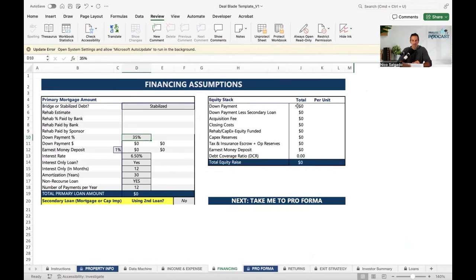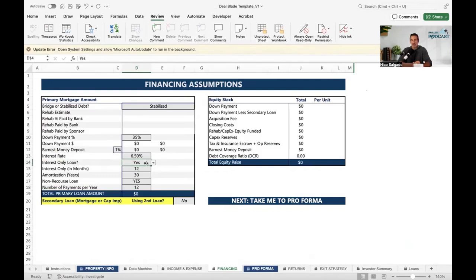And then here you have the equity stack. It's going to tally all this stuff up for you. There's only very few inputs. I tried to minimize all the inputs on each tab so that you don't have to worry and you can just go through the flow of how we should be underwriting deals. You can change the interest rate. And again, years ago, it was 4%, 3.5%. Today, you're looking closer to 6 to 8%, usually somewhere around 6 and 3/4 or 6 to 7.5.